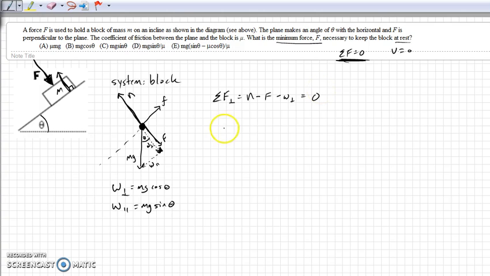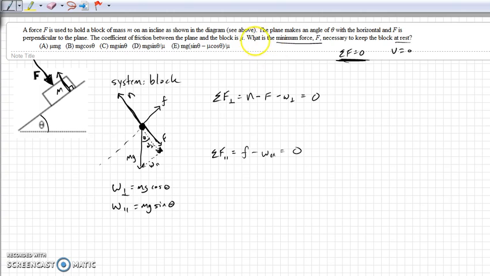Okay, then I am going to think about all of the parallel forces, which there are two. There is friction, which let's say up the ramp is positive, doesn't really matter, and then down the ramp is negative. So this is going to be like this is right, this is left, minus then the parallel component of the weight, and this equals 0.